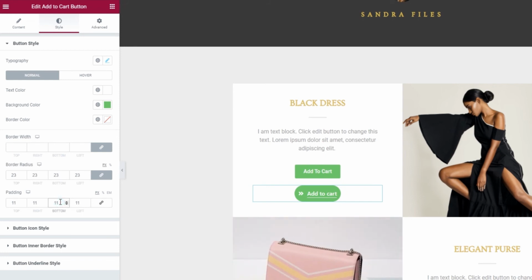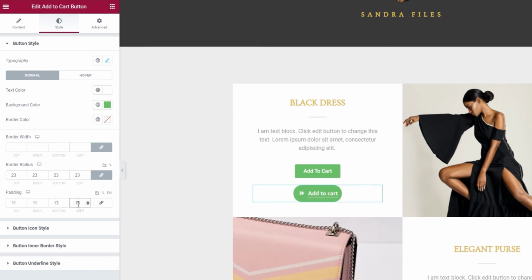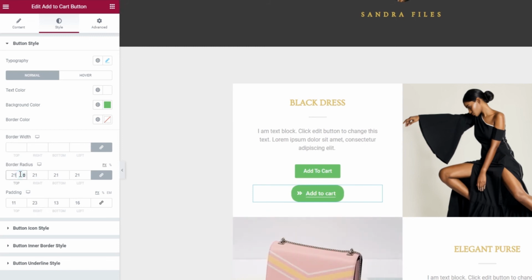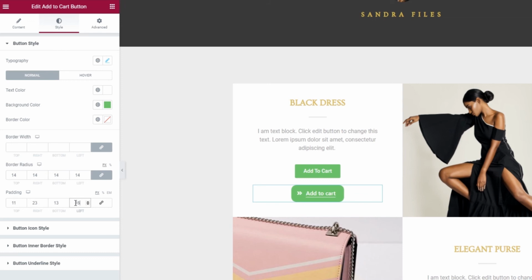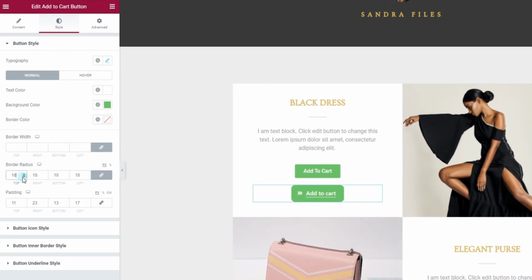So I'll set 13 pixels at the bottom. I'm doing this with my arrow keys. And I'll set 16 pixels on the left as well as 23 on the right. It looks much nicer now. And maybe I should reduce the radius after all. There. But now that I've done that, I see I need a slight adjustment to my left padding. Okay. Give me a sec while I go back and forth a bit until I'm happy with the button look.